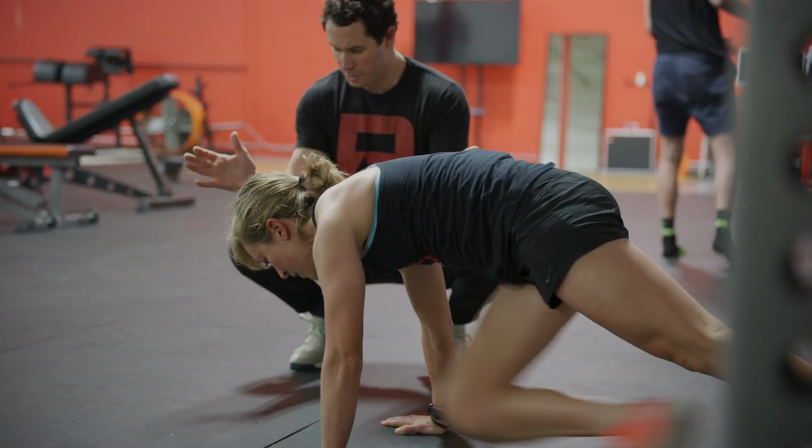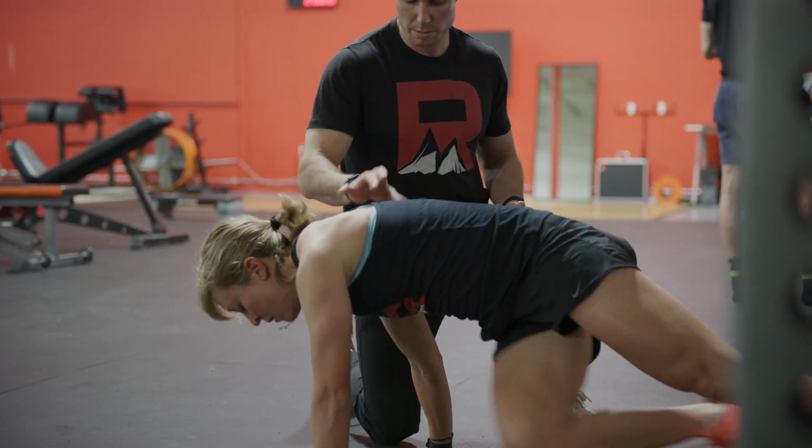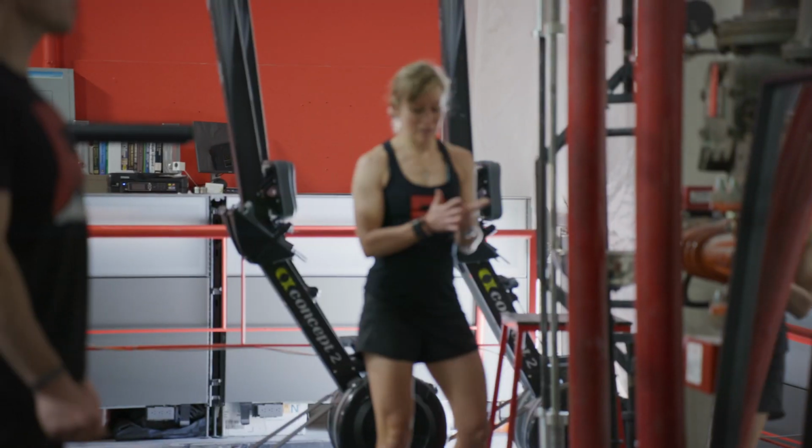We try and do our best to just translate that into the weight room. Elbows almost bring into your ribs a little bit more. As we're getting closer to the race season, it's right around the corner, we're scaling things back a little bit on the legs, but really focusing more on that balance and core.